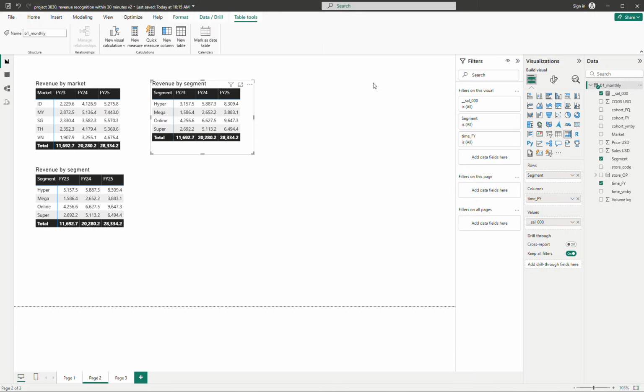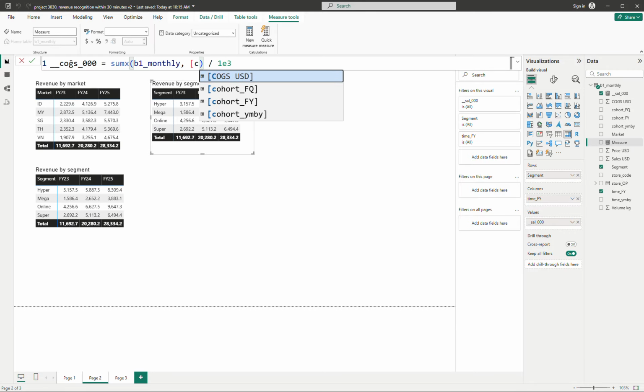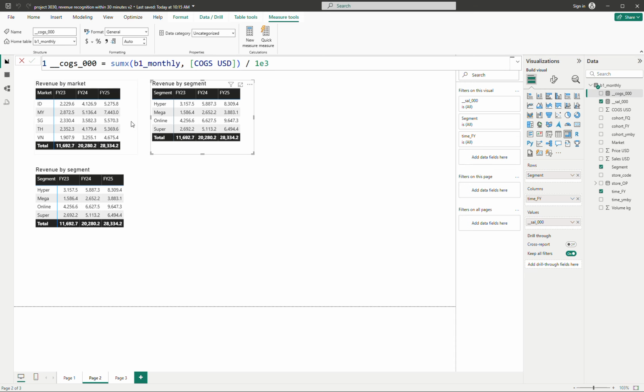So for example, if I want to measure the COGS, I copy the whole thing in here and add a new measure on top, and then COGS. I also do the sum of the COGS and then divide by 1000.